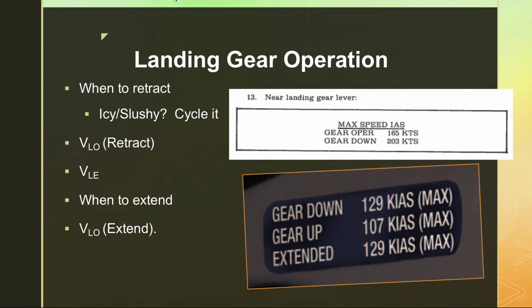So we've got a couple of new V-speeds we need to worry about here. So we talked about when to retract it, not until two things have actually happened. Not until you have a positive rate of climb and you're out of runway remaining for landing. And that might sound like a tongue twister, but you need to practice it because you're going to say it every time you take off. No runway remaining, positive rate of climb, gear's coming up. I actually go so far as to point at my VSI and point out the window when I retract the landing gear.